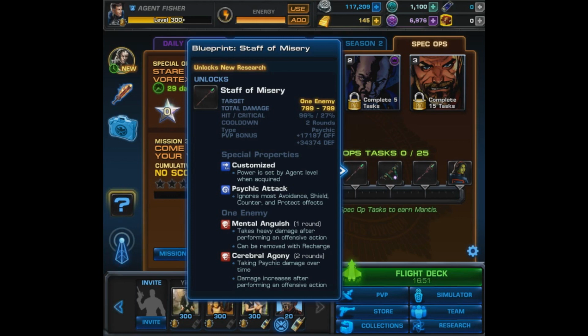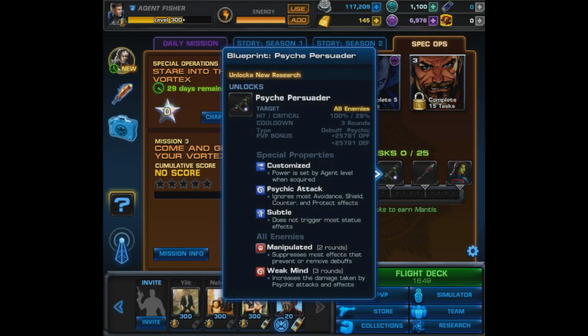Now after that, for the second research item, it's going to be the Psyche Persuader. This is an AoE debuff psychic move. It causes Manipulated, suppresses most effects that prevent or remove debuffs, so kinda like a poor man's Scroll of Rudamaroth. Pretty incredible and could help a lot of agents out. Then it also applies Weak Mind. So yeah, I could see this actually going on a few builds.